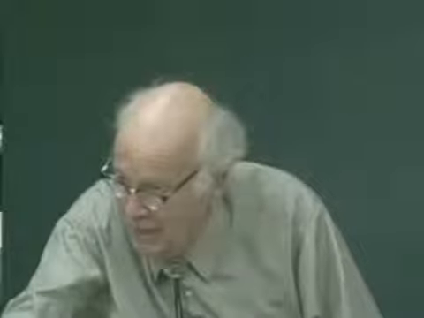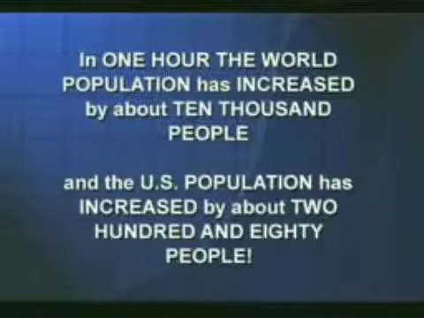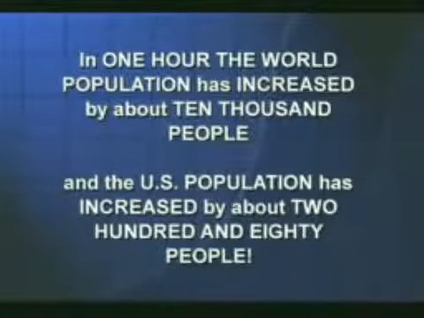And the second example has to do with the year 2000 national census. This showed that in the decade of the 90s, the U.S. population increased by about 13%. Now this means every seat in the House of Representatives now has 13% more constituents on the average than they did 10 years ago. And in the last 1 hour, the world population has increased by about 10,000 people, and the population of the United States in this 1 hour has increased by about 280 people.